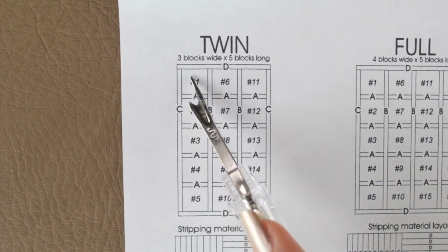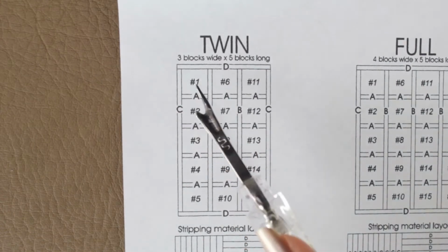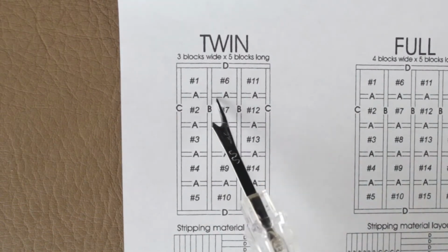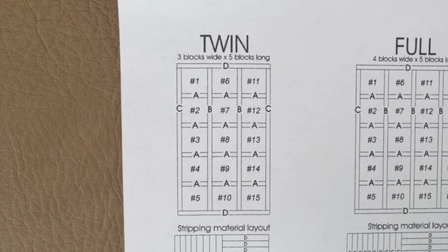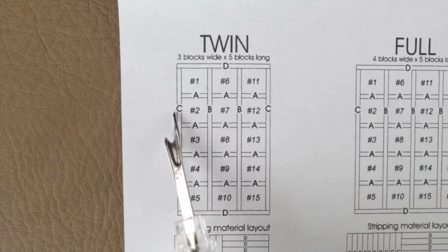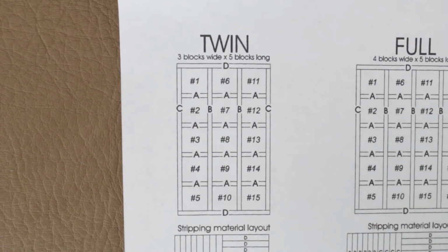You'll see we have numbers and we have letters. Each number represents an individual embroidered quilt block. The letters represent individual strips, and we're actually going to be sewing them on in the order of the alphabet. So first we're going to sew on A, then B, then C, and then D. So it's going to help keep us organized so we know which order we need to sew everything on.